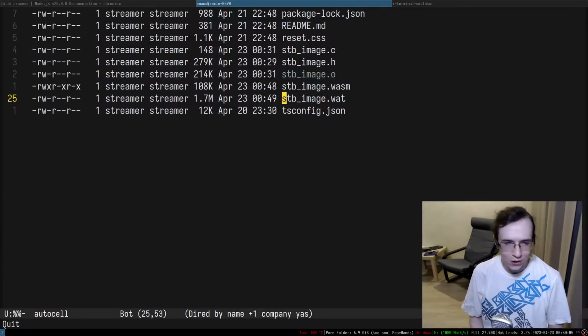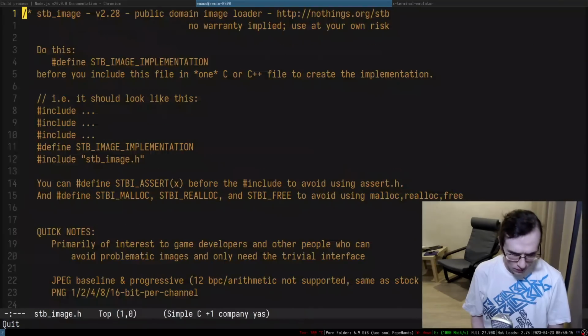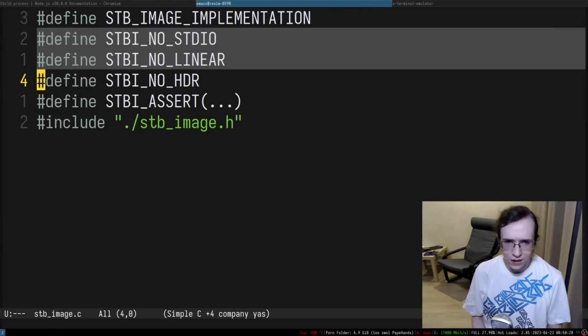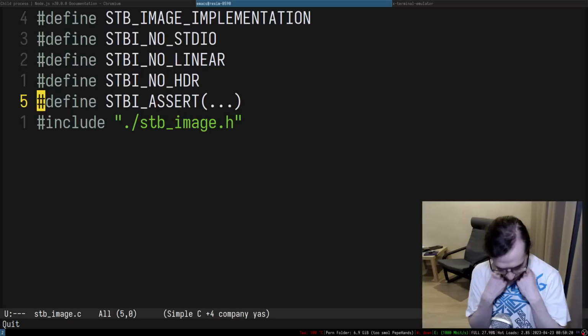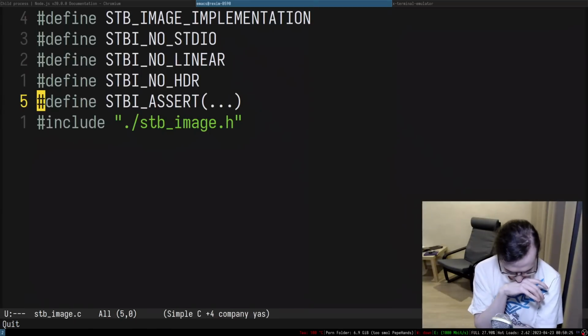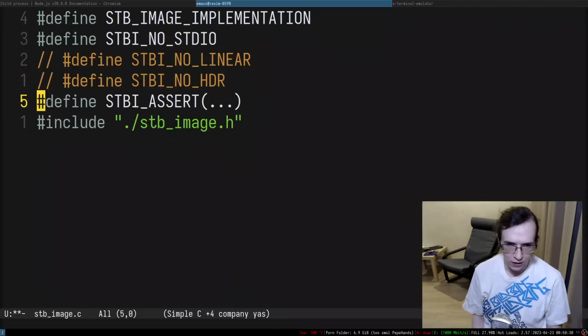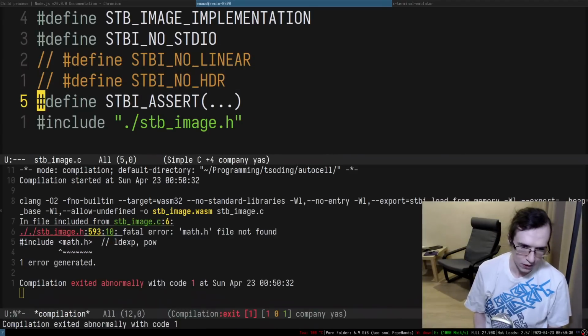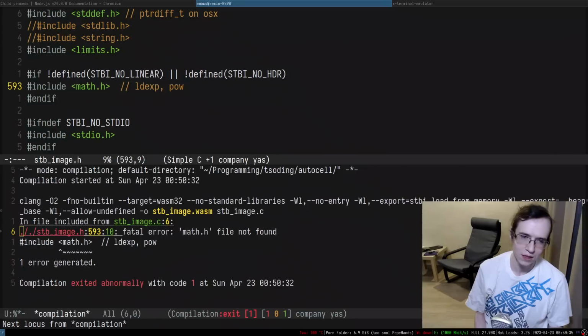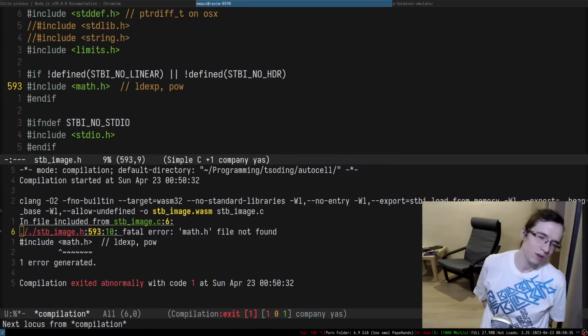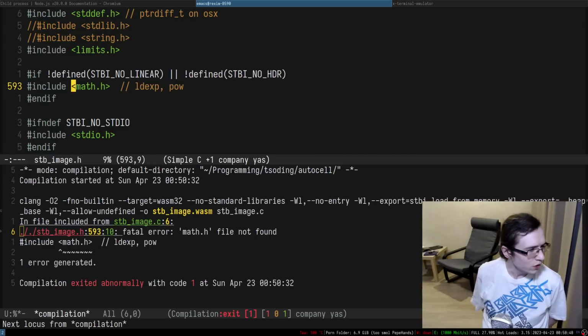We're marooned somewhere. Because I think I needed to do all of this stupid hacking with this stuff. Where is the C? With this kind of stuff, because I was compiling this thing incorrectly. I want to try to maybe get rid of that and see what's gonna happen. Right, so I just want to see. It still wants math. Right, so this is actually really strange about this kind of thing.